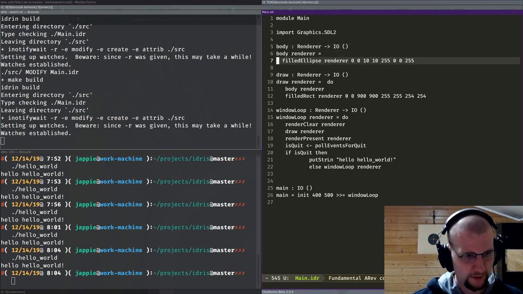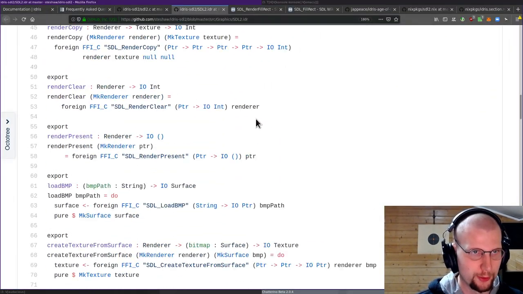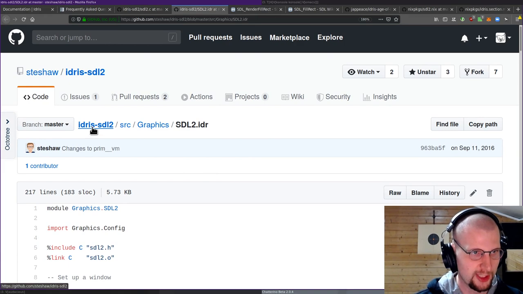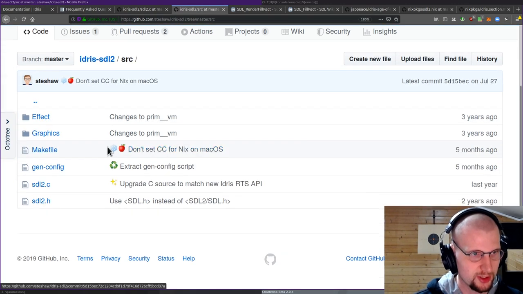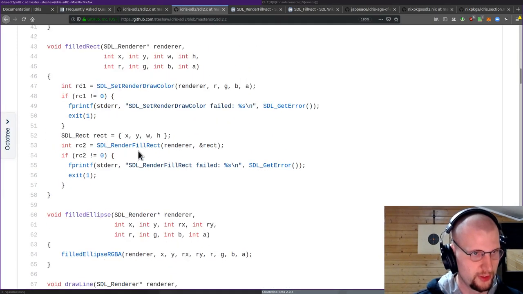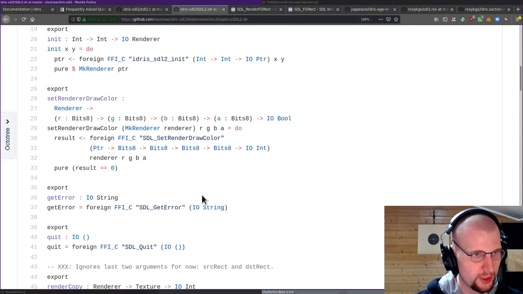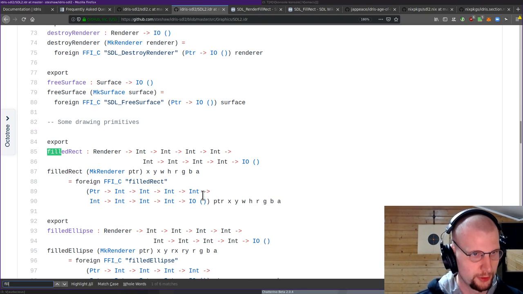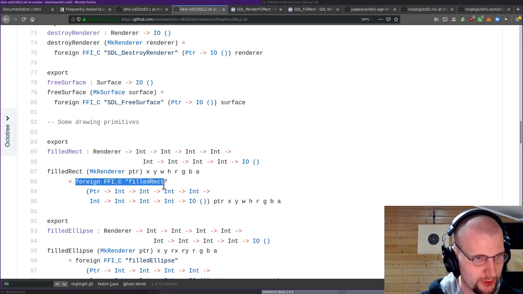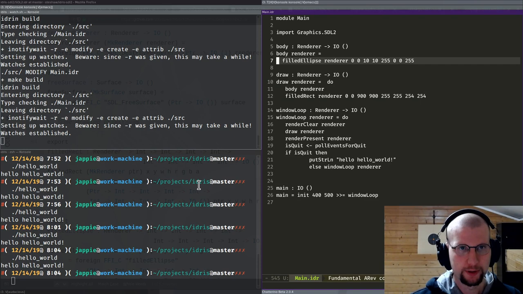Yeah, this is working. How is Idris FFI? It's pretty good actually. We didn't have to write anything. There was already a library for us, and we just depended on the library. The thing they're doing is pretty straightforward. If you look at the source code, they're just calling the C functions, right? It's straightforward C. You just call a function, and then this little function prototype becomes available in Idris itself. So you can do fill rect here, which is just this thing. And the only thing they do is say, okay, it's this type signature. That's pretty good. It's pretty freaking good.